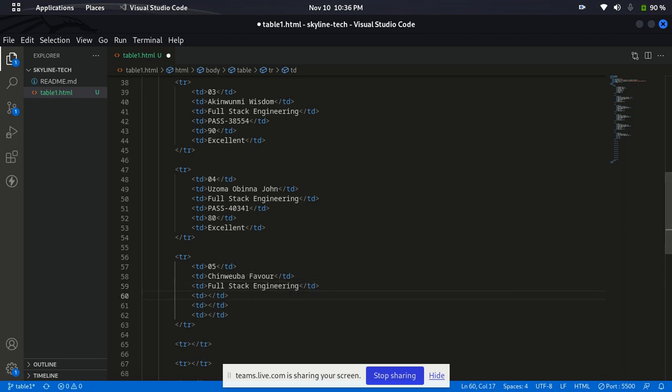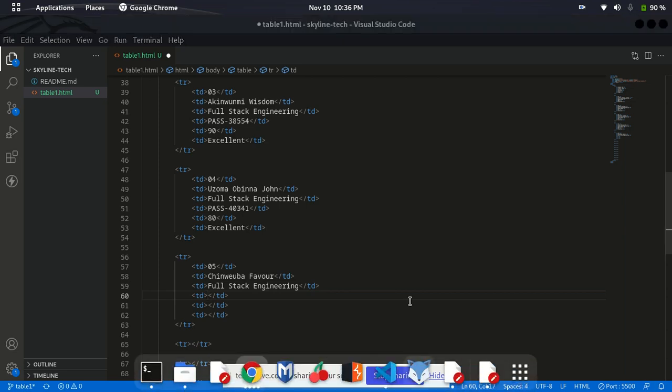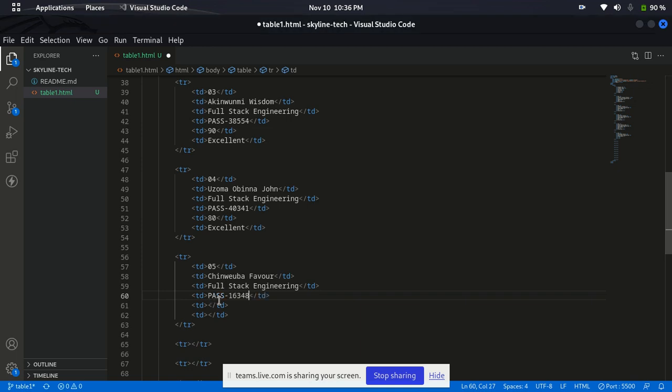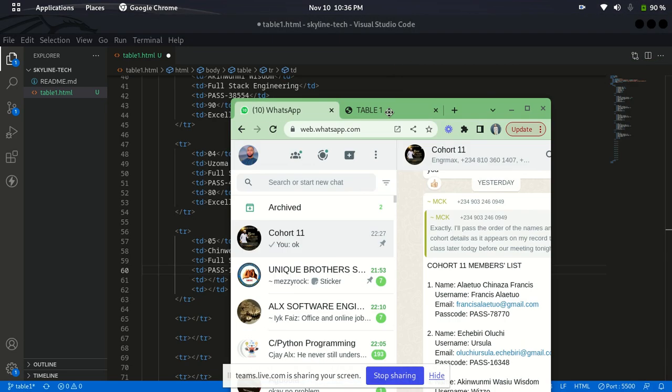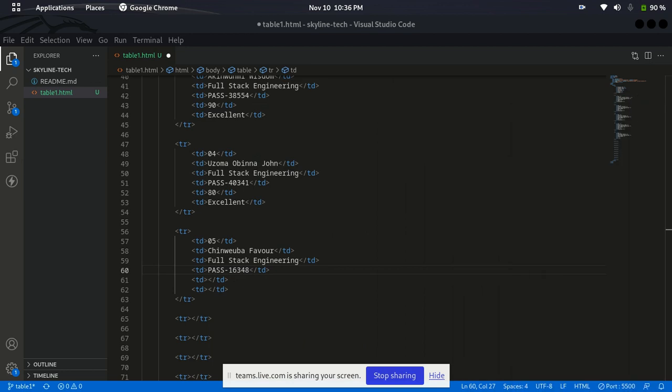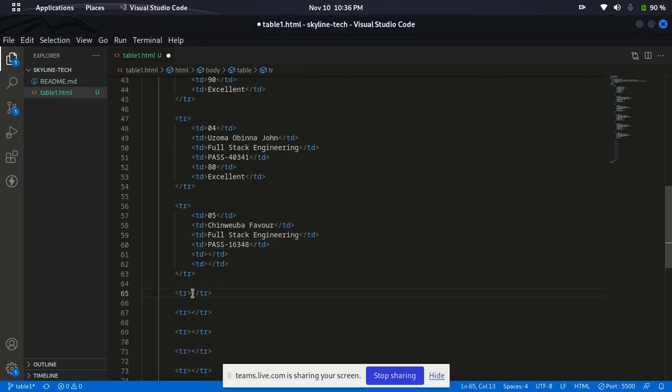Copy that full stack now. I'm copying other things, so you will overwrite it. Like now, I'm copying the password. This is the other screen. They are doing things. Na two screen I get now. Once I slide on one side, I get another computer for it. A big screen. That's why I be boss now. This kind of guy na boss. If you and Skyline go face to face, that guy go call you.